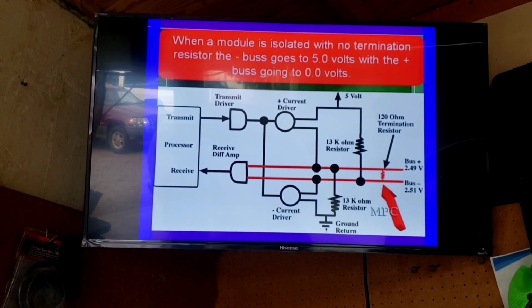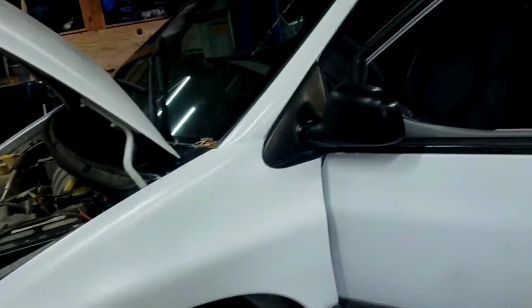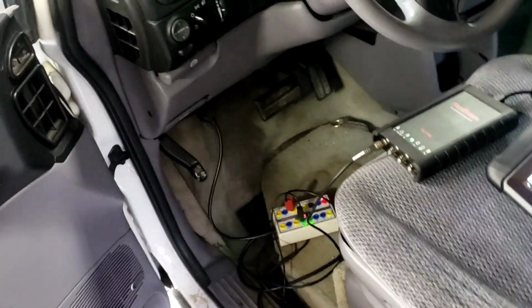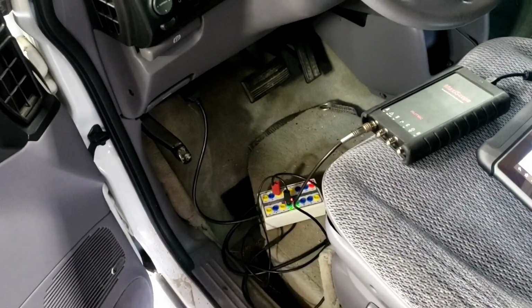That means there's no termination. We've isolated the module. We can check across pins 3 and 11 for the term resistor, and if it's just like CAN bus, we should have 60 ohms. You put two 120 ohms in parallel, you get 60 ohms.